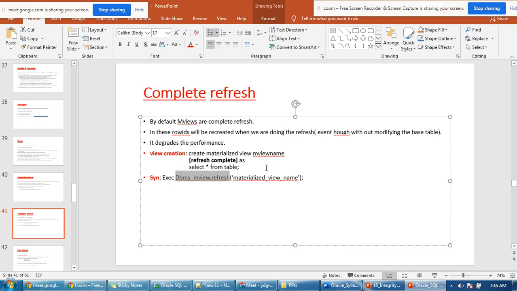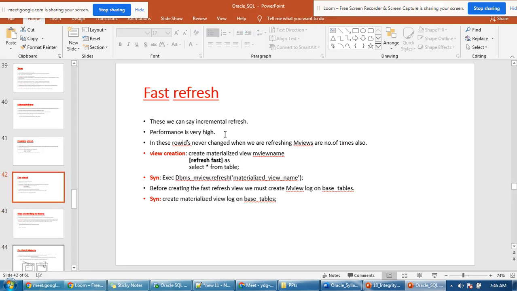To overcome this issue, Oracle provided one more concept called fast refresh. Here, only modified records and new records are taken into a log, based on the primary key. If you want to create a fast refresh, you should have a primary key, otherwise it won't allow it. And you should create a log on every base table, then only can you get the changes in the fast refresh.